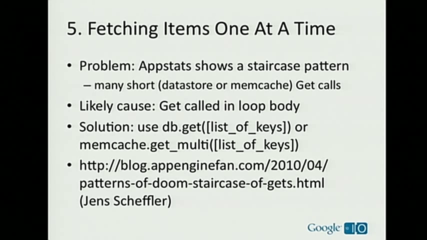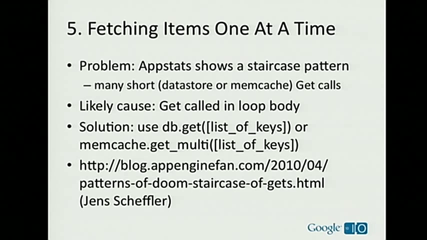Again, with memcache in particular, because most of the time you spend waiting for memcache is actually just network I/O, fetching 100 items from memcache is just as fast as fetching one item, assuming that the result fits in a megabyte. And so use those batching APIs. Know they exist, and for the database, the typical batching API just passes a list of keys instead of a key. For memcache, there are separate multi-calls, with the word multi in their name, that take a list of keys and then return a dictionary mapping keys to values. Jens Scheffler wrote very entertainingly about this in his Patterns of Doom blog.